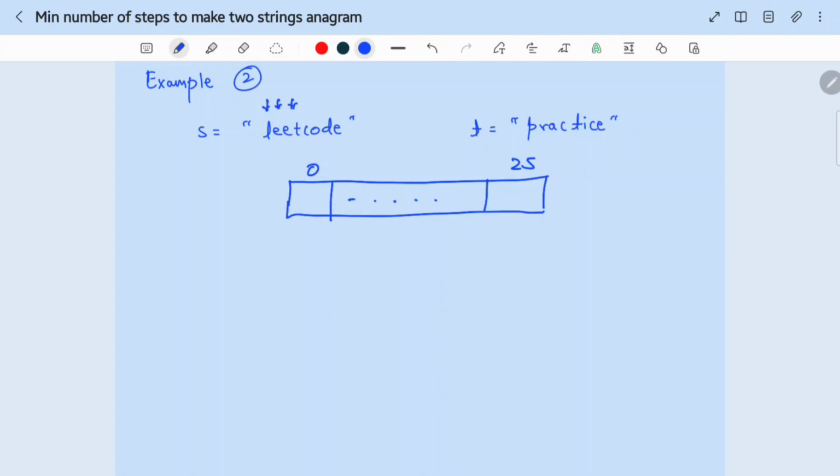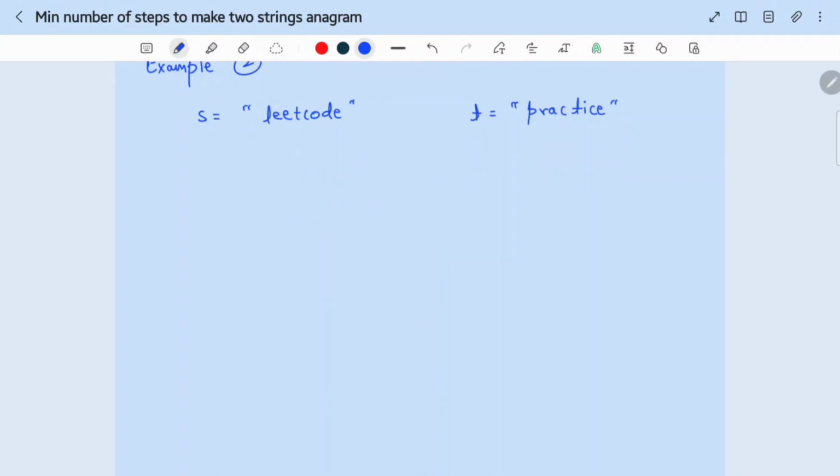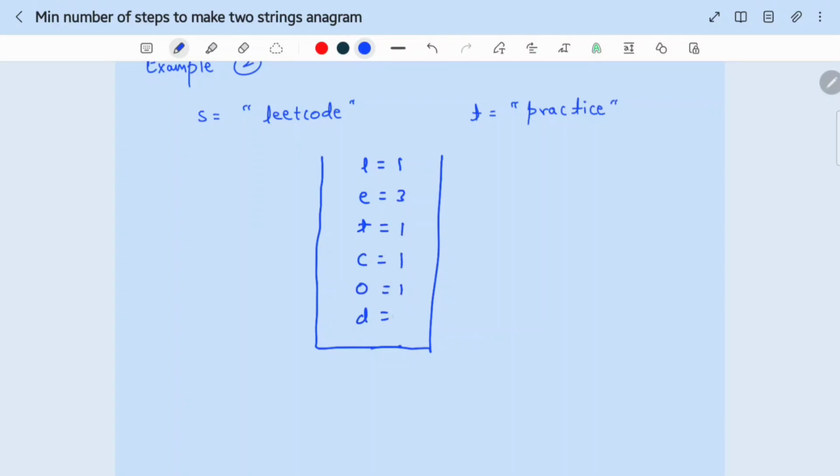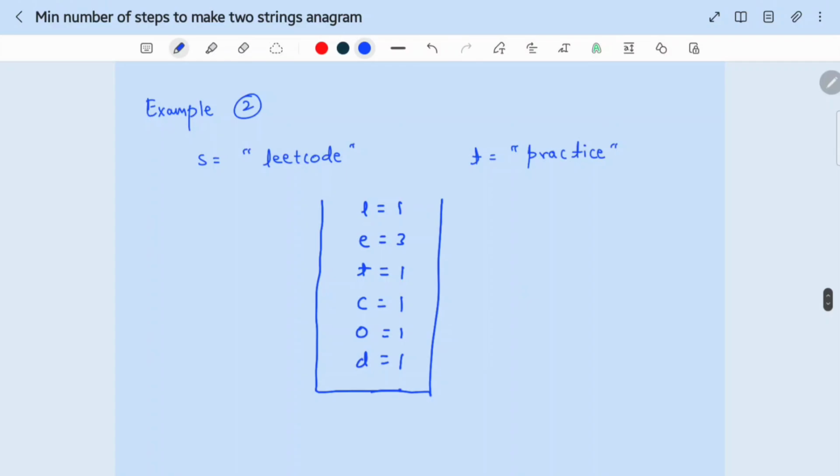First of all we will loop through all the characters of s. We will increment the count as well. So this is the step 1.